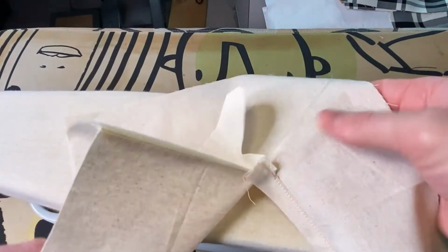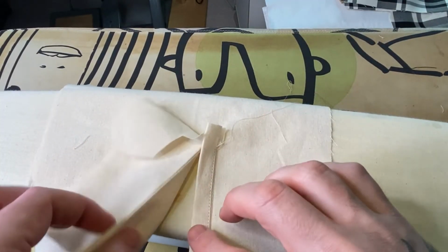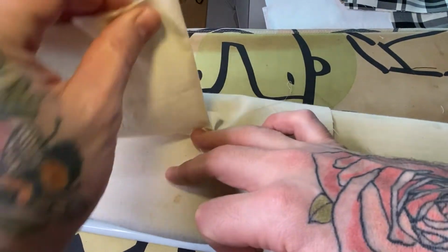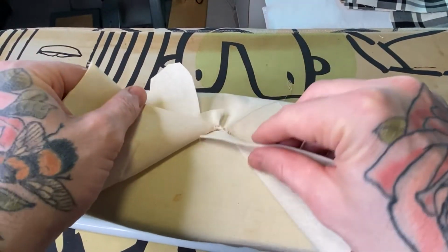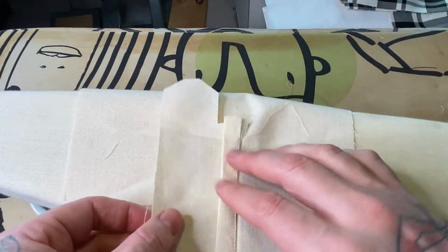And now this is the right side of our fabric, so you're going to see the edge stitching when your placket folds open. So this little flap we're putting on top, that's the whole point of this thing, it covers it, okay?